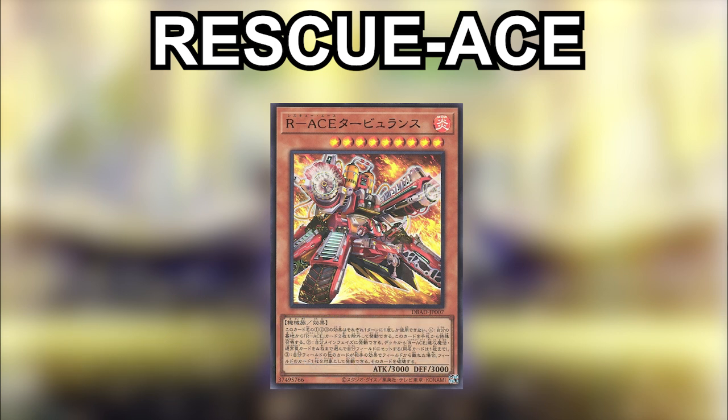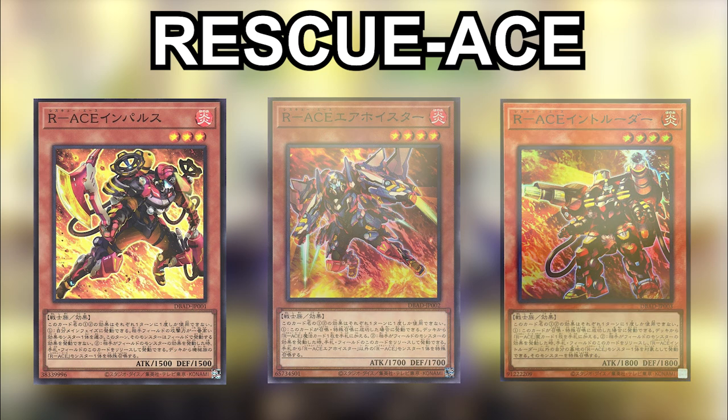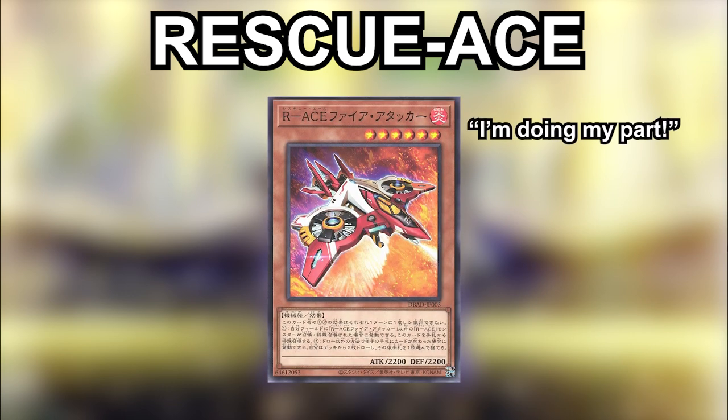Nothing is actually going to stop them from taking one look at Turbulence and going, I should probably get rid of this. And that's not even to mention the fact that each hand trap only summons one Rescue Ace, and only one of them summons from deck. So the odds you'll be able to put up multiple monsters your opponent will see as a threat are essentially none, since we've already established that the other ones aren't threatening at all.